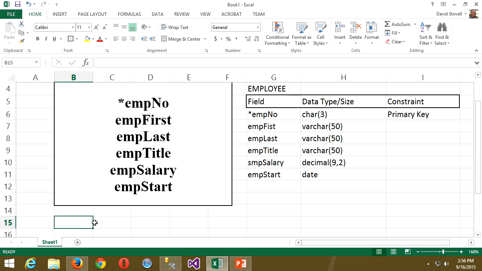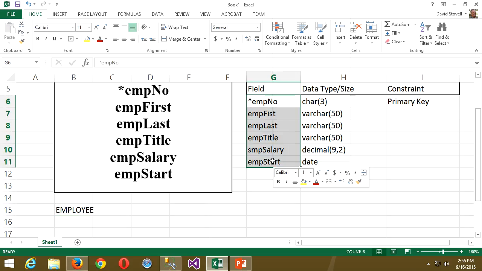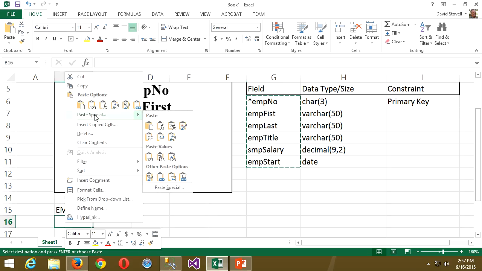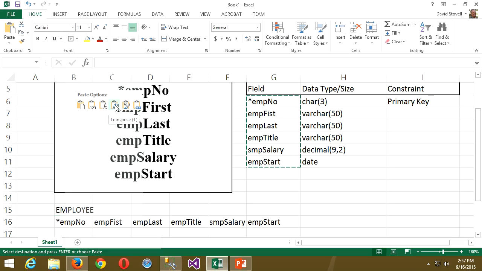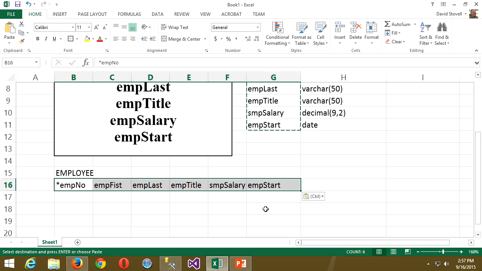So when I say map the data, what I'm talking about is come down here, and once again, I'll say employee, and then is there a way to quickly paste the vertical cells into a horizontal arrangement? Anybody know? Excel can do anything if you know how to use it. I just forget because I don't use it often enough. Let me copy. I wonder if there's a paste special that gives me the chance to transpose. Ooh, look at this. I didn't even know I thought I would be able to do that. Okay. All right. I learned something new too.